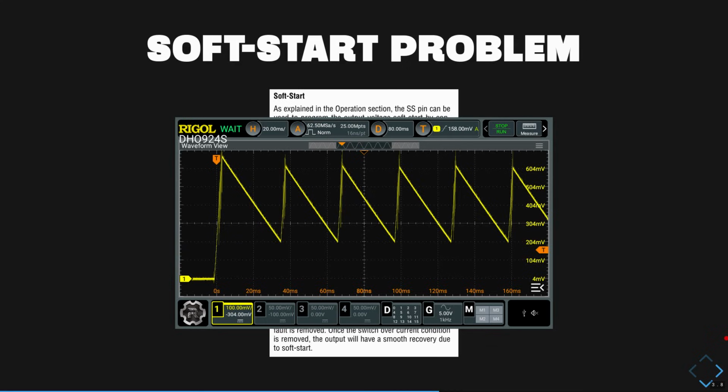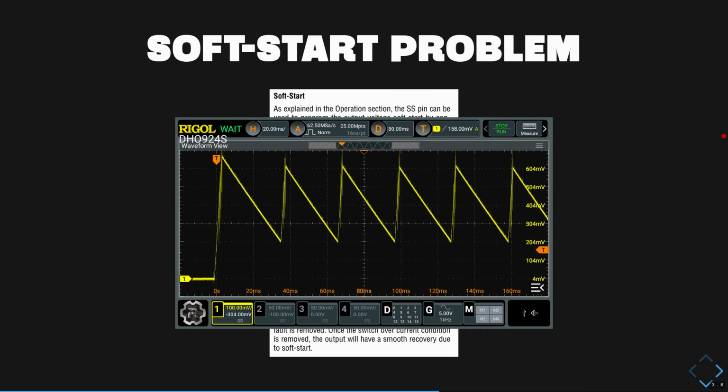This is the voltage measured at the soft start pin. Here the soft start capacitor starts to charge, and it's supposed to go up all the way and then reach the final voltage. But what happened is here an overcurrent fault is triggered, so it goes down again, then it starts charging again, but here another overcurrent fault is triggered. So we're in this loop, in this hiccup mode, and I didn't get out of it.